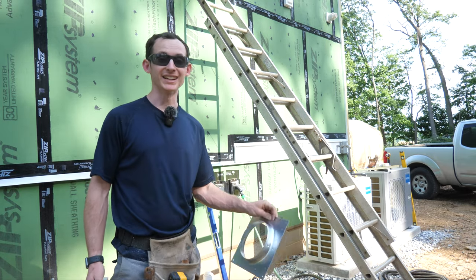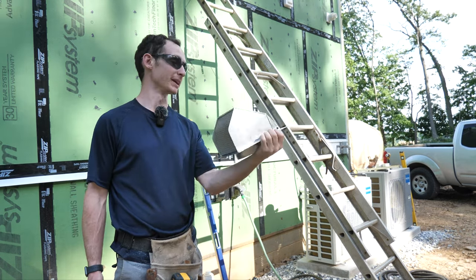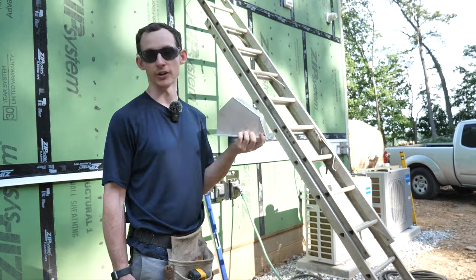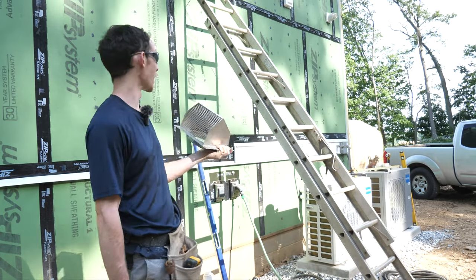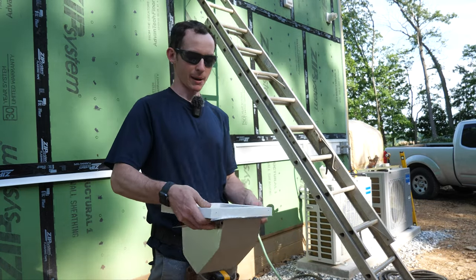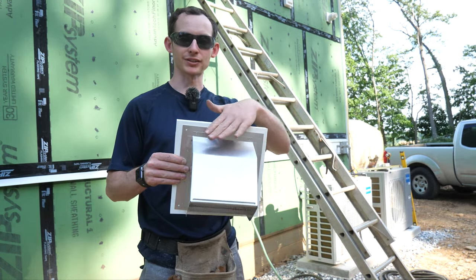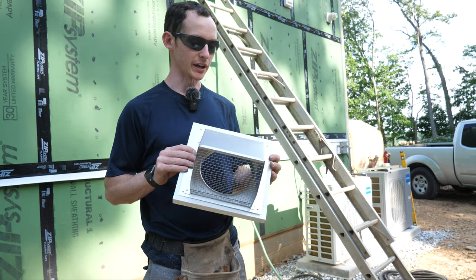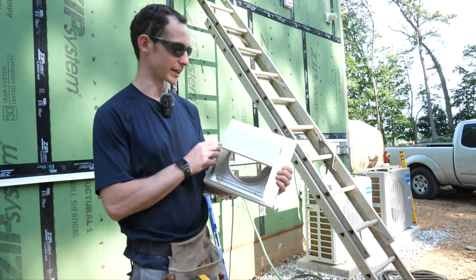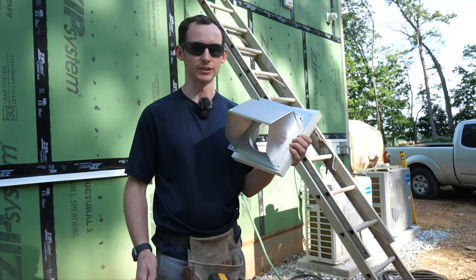The next blocks I need to think about are the intake and exhaust for our ERV, our energy recovery ventilator. This is a six-inch duct and the frame on this is nine by nine. I can't really use a single piece of PVC — it would cost me my firstborn child. So instead I used some scraps and built a little 10 by 10 picture frame. I'm going to put this on the wall, side up to it, flash this little block, and then use another piece of PVC to come back and sandwich on top, kind of similar to our window trims. That second piece of PVC will just hide the edges, and then we'll paint it white to match everything else.